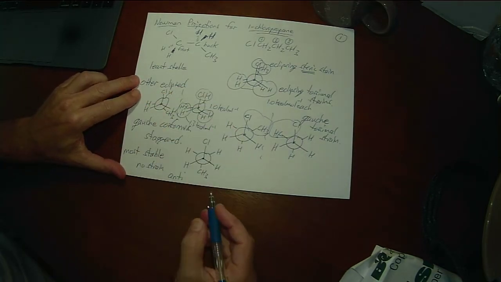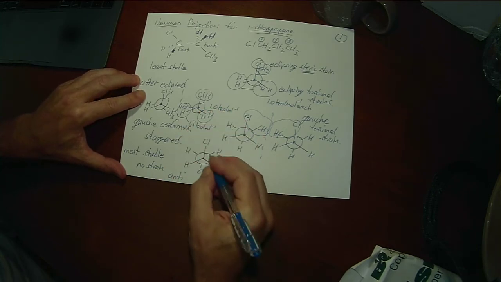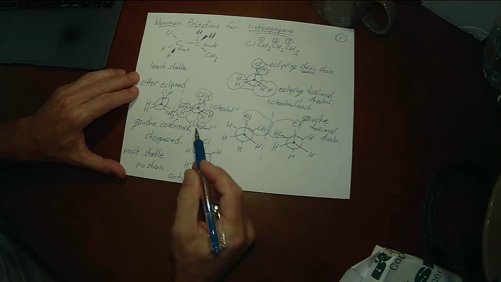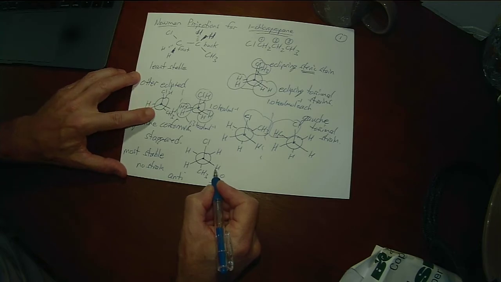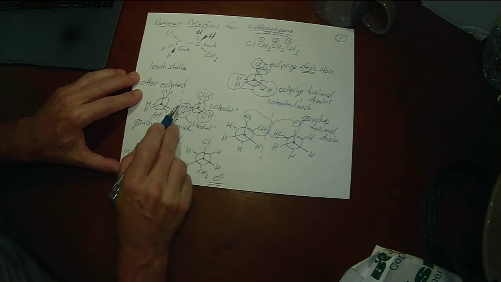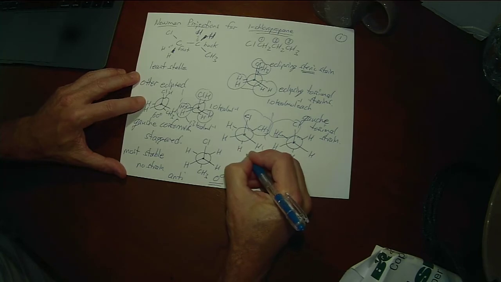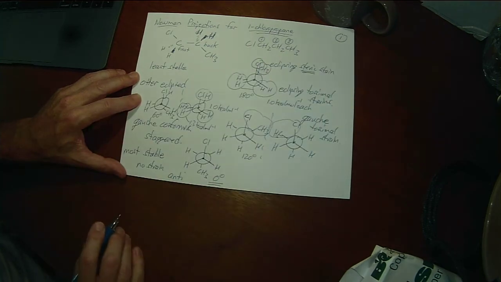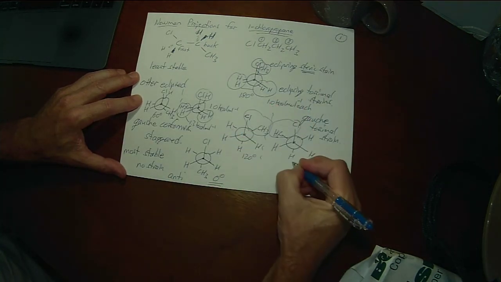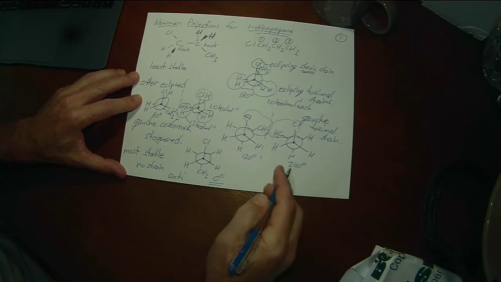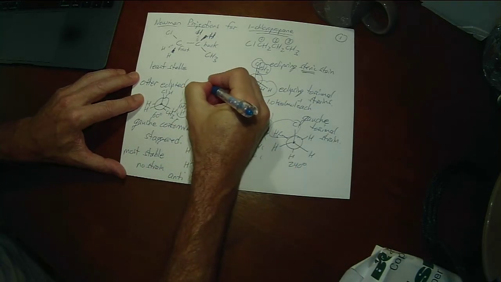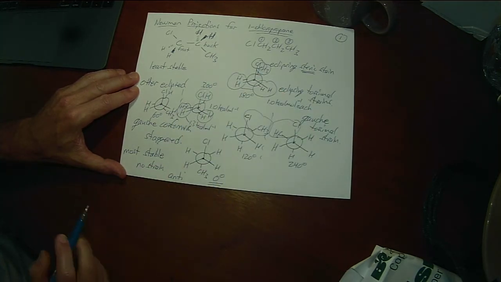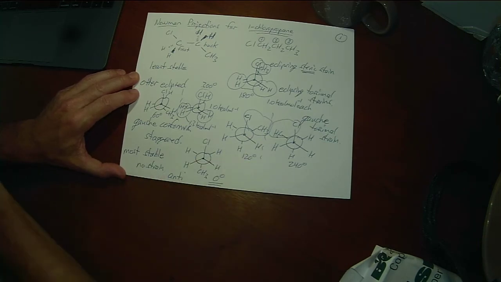So then if we want to, we can actually start rotating. We can say, okay, this one would be my 0 degree conformer. And then if I start rotating it to the left, I can rotate this methyl group over here. This would be number 2. That would be 60 degrees. I keep rotating it. Number 3 would be this one here, which would be 120 degrees. Keep rotating it. 180 degrees would be where I have the eclipsing steric strain. And then I rotate a little bit more and I'd have my 240 degree conformer. And then I rotate a little bit more, my 300 degree conformer. And then if I rotated this a little bit more, that CH3 group would come back down and be back to 0 degrees. So I could actually plot those on a graph.